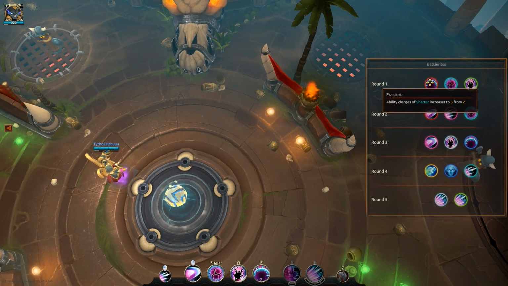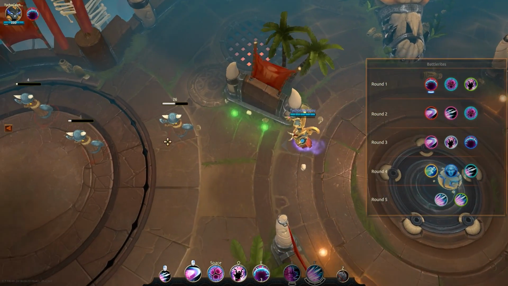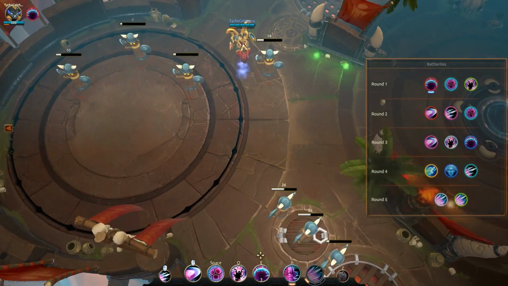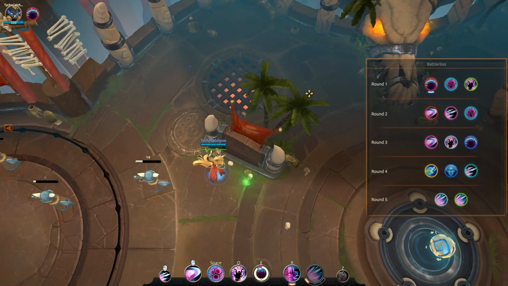Fracture. Ability charges to Shatter increase from 2 to 3, so this is pretty helpful, just because Shatter is not a bad DPS skill, like 12 damage with a 5-second cooldown. It's not amazing or anything, but you can cast it from anywhere, so you can be behind a thing and just spamming these out.